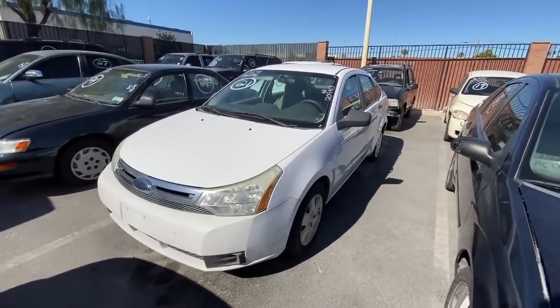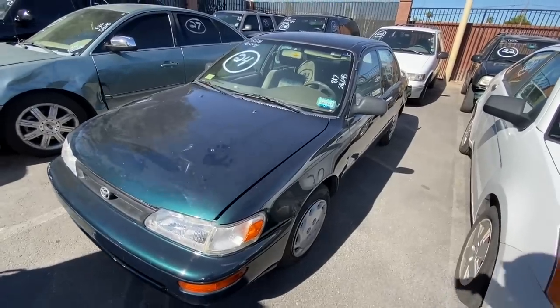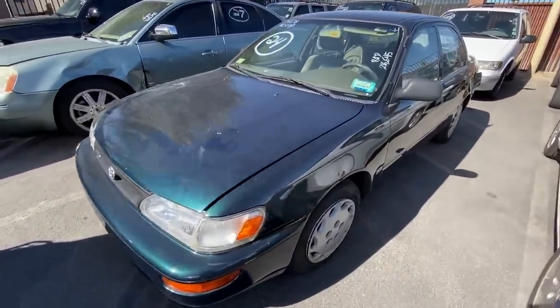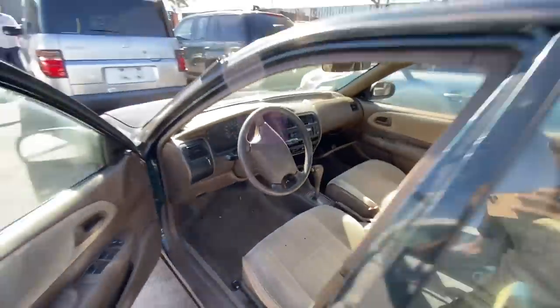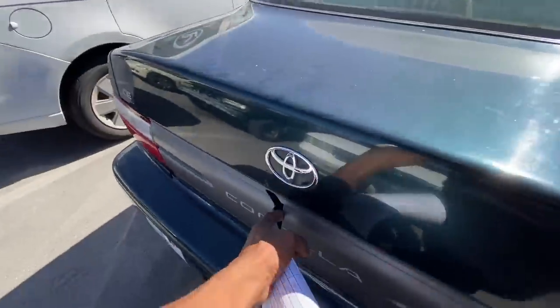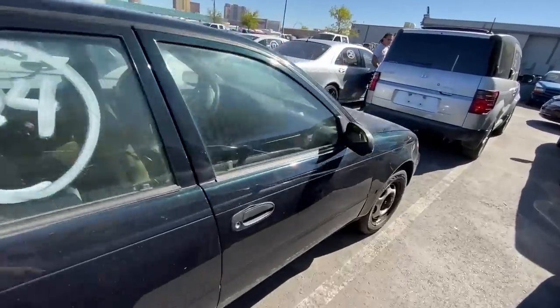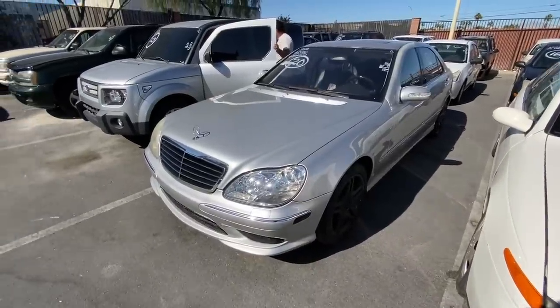We got a 1997 Toyota Corolla here, 216,000 miles on the dash. The paint and everything on this thing looks fabulous for the year and the mileage — they might have even repainted it. It does have code AC, which is a plus. Got hubcaps but they are mismatched. Inside it's burning up — got this tan cloth interior and it does stink in here. For the most part it does seem to be all intact, got a little dent in the back. Maybe a good point A to point B car, but I'm gonna pass. Would you pass?